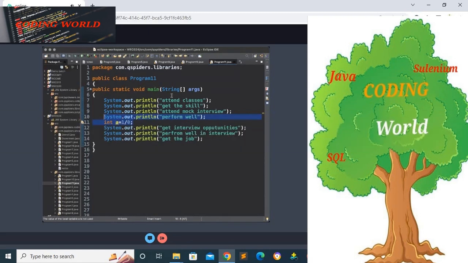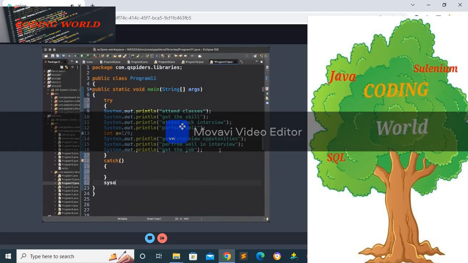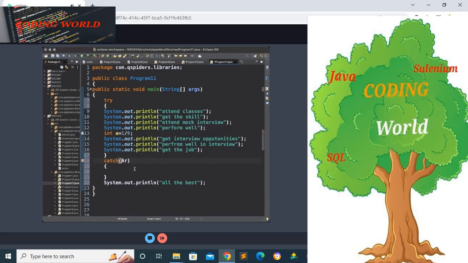So how do you handle this? Let me write the try block. And then I will write the catch block, ArithmeticException. In the catch block, and after the catch block, I'll write all the best.